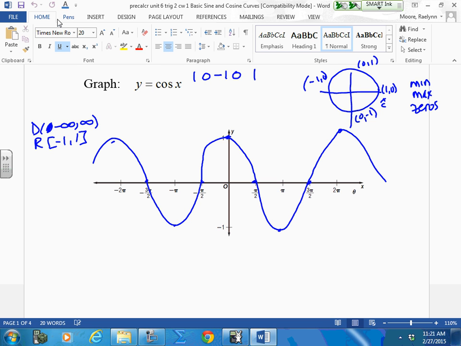So say you're doing y equals cosine 2x, and you're changing your frequency. Your frequency is now 2, which tells us we have 2 complete cycles in 2 pi, or 2 complete cycles in 360. That means every 180 we complete a cycle, right? That means within this 180, we need 4 quadrants. So again, we section these into 4 quadrants. Same thing we did with your sine curve. And we start at the 1, at the 0, at the -1, at the 0, at the 1. This gives us 1 cycle.